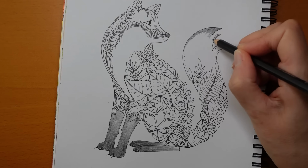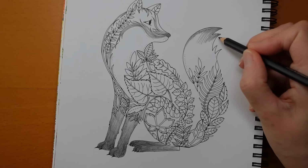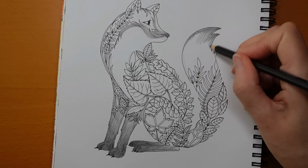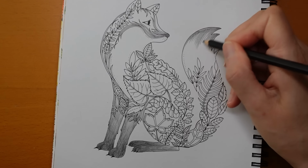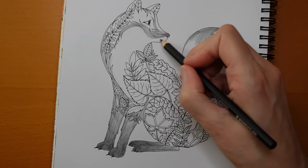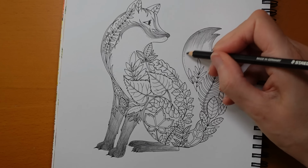But if I'd left this white, it would have interfered because it's going to be a soft pastel background. So if I had too much white, getting the pastel on the white is going to be a risk. We're going to have some white here, but I'll probably do it as a very light grey.